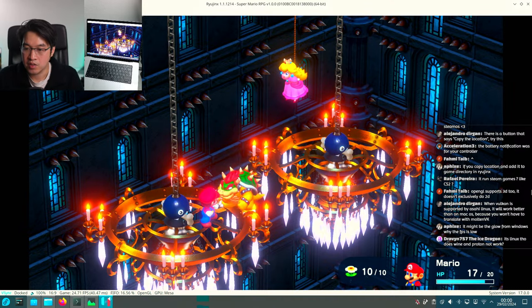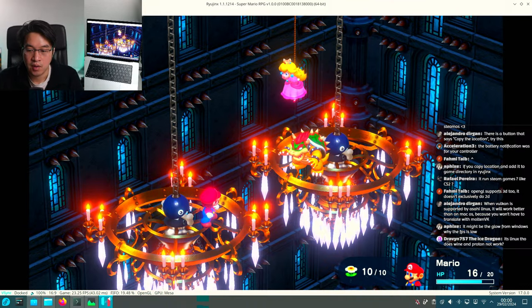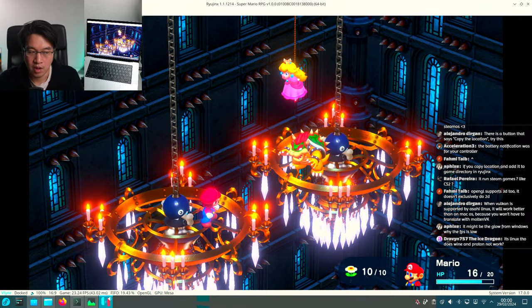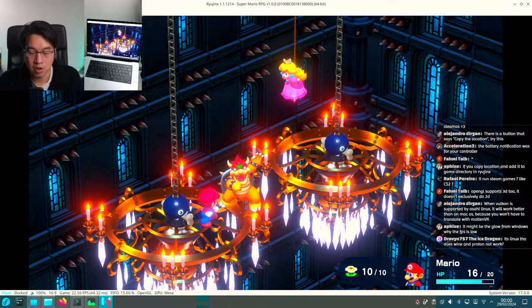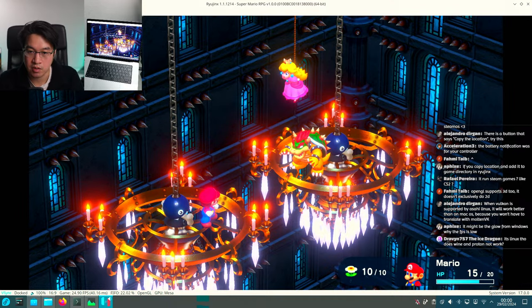It's Linux though. Does Wine and Proton not work? They could work as long as we had a game which was ARM64, but we don't. There are almost no ARM64 Windows games that couldn't also work on Linux too.